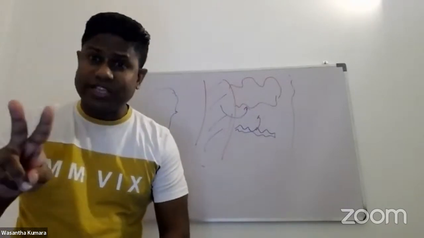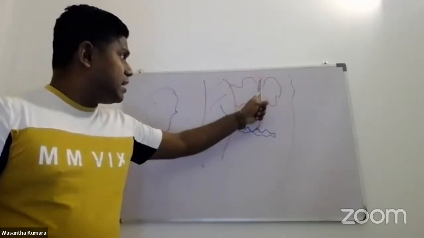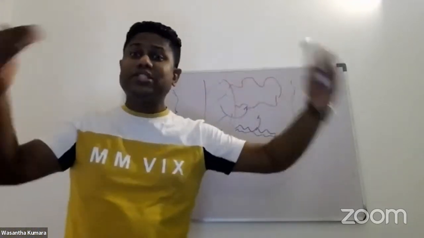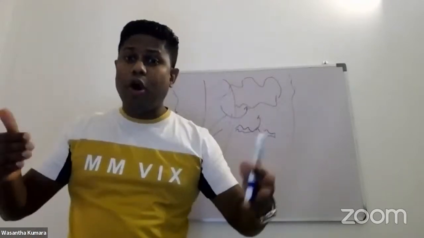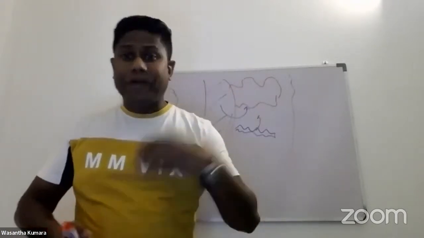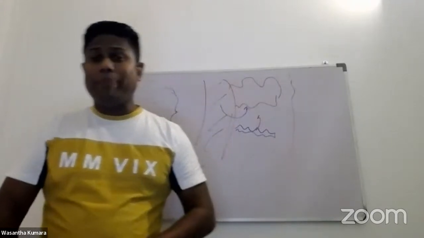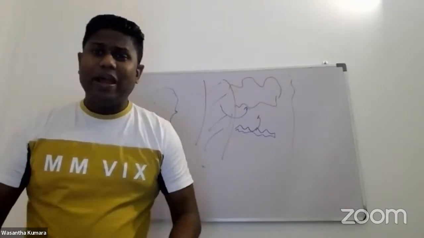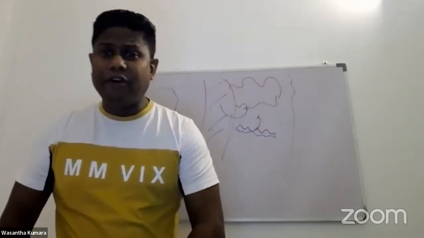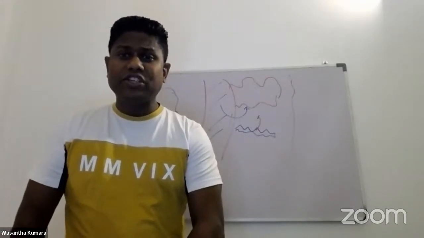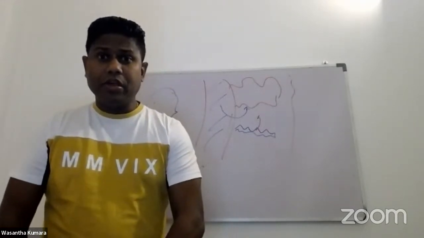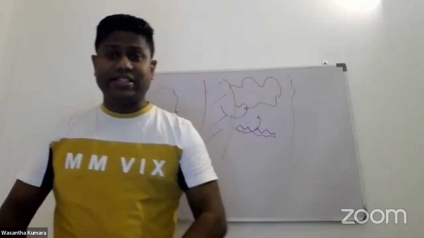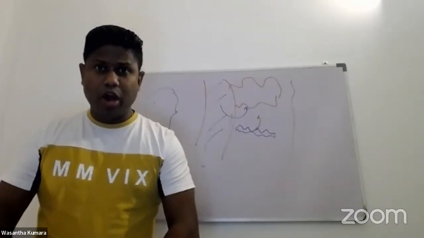So this happens in two steps. The formation of these high resistant vessels into low resistant vessels happens in two steps. Or the placenta is formed in two steps that we call the first wave of placentation and the second wave of placentation. The first wave happens around 8, 10, 12 weeks, mainly the latter half of the first trimester. The second wave of placentation occurs around 16, 17, 18 weeks, normally before 20 weeks.